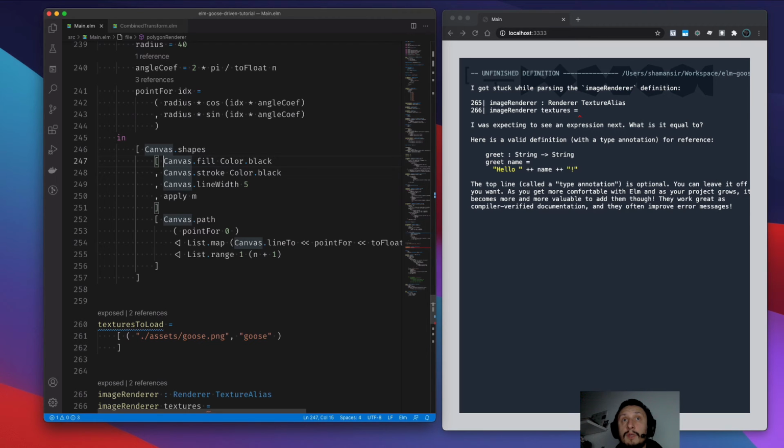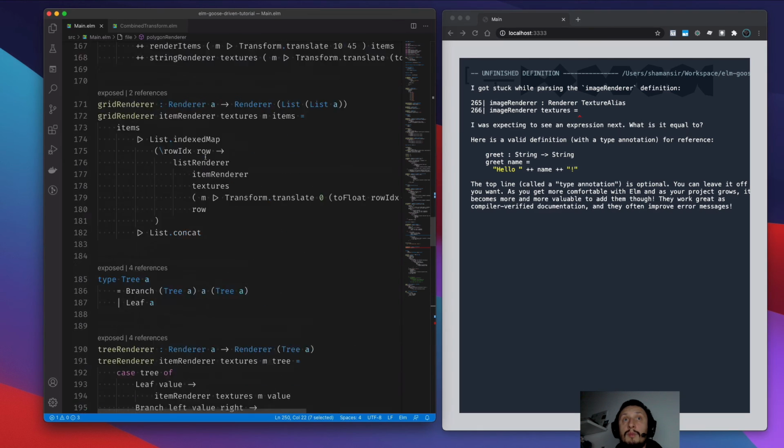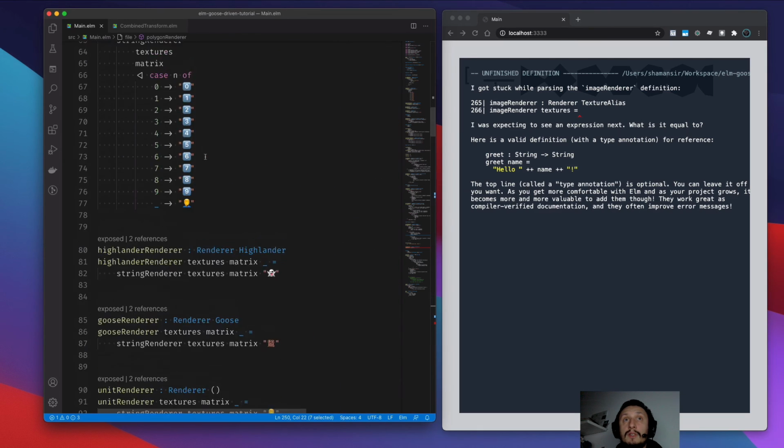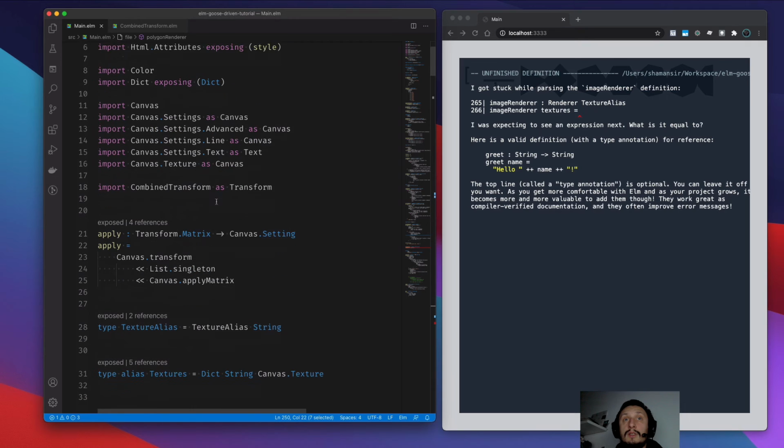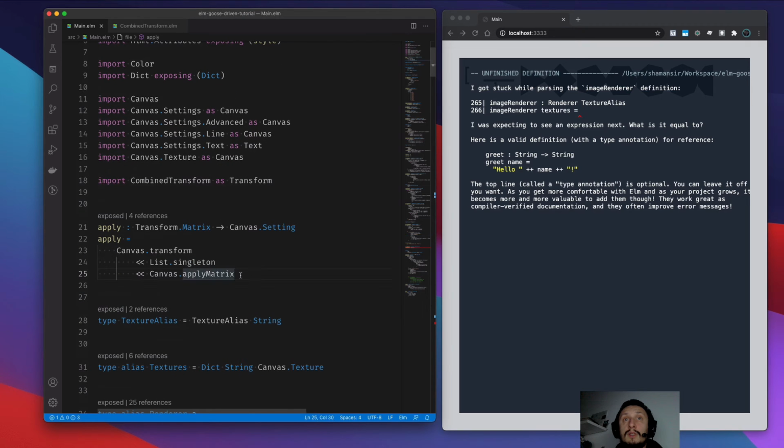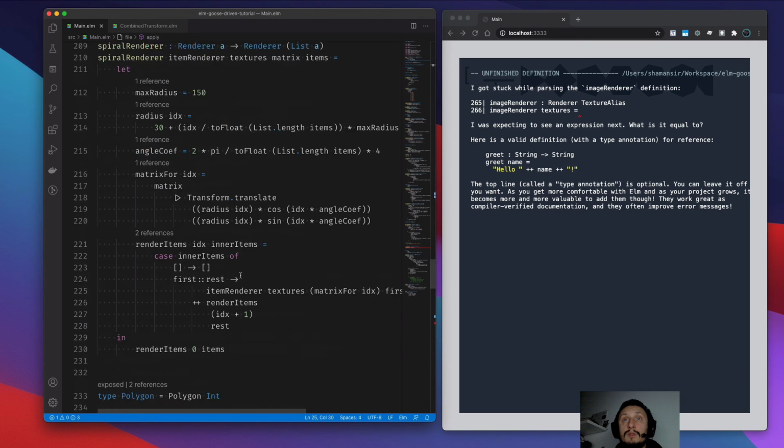For example, if we have access to the fill function, we just may put the code of the fill function here, or here we have some code for the apply function. If we just copy paste the body of the function and put it there, it will just work.